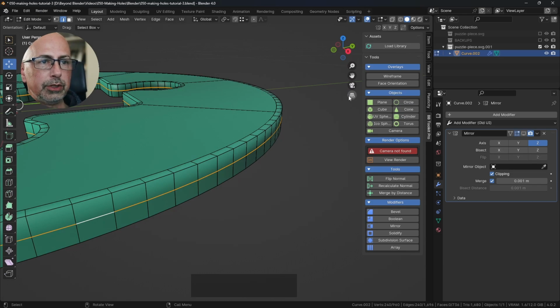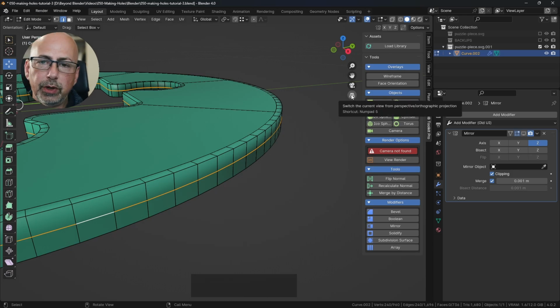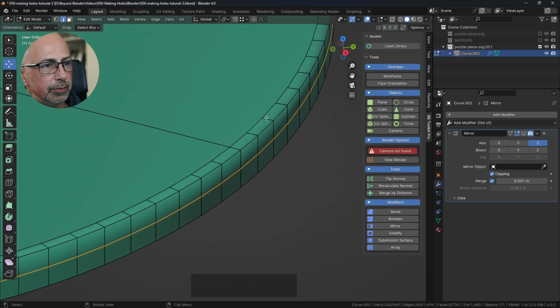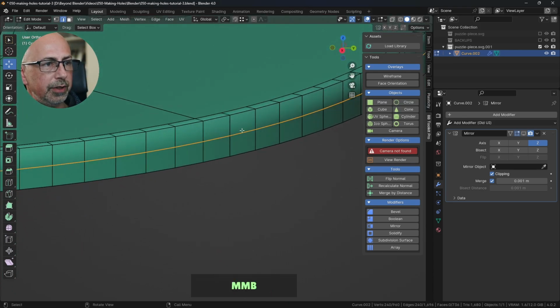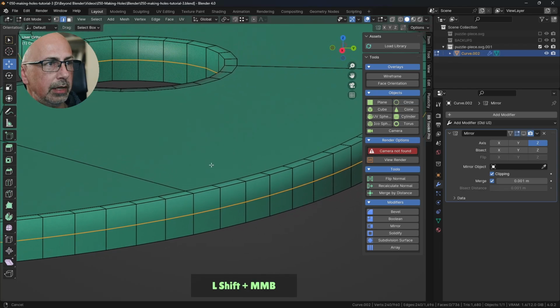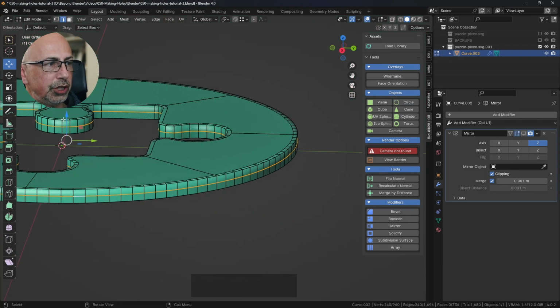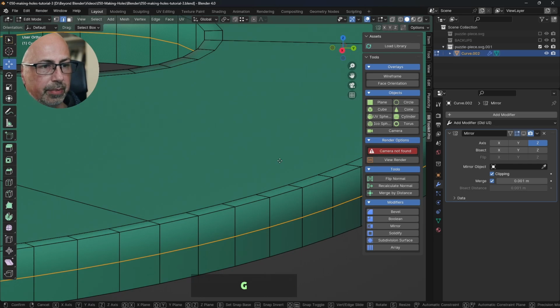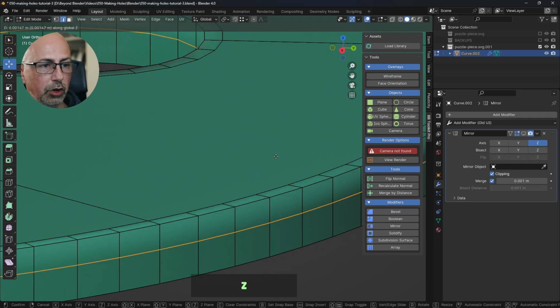And it might help to turn off the perspective view here. So using this little icon here will switch between perspective and orthographic views in the viewport. So I'm going to click that. You can see there, this gap is much smaller than this one. So I'm going to move these up. And rather than using this widget over here, I'm just going to press G for grab and then Z to lock it up and down and bring that up.